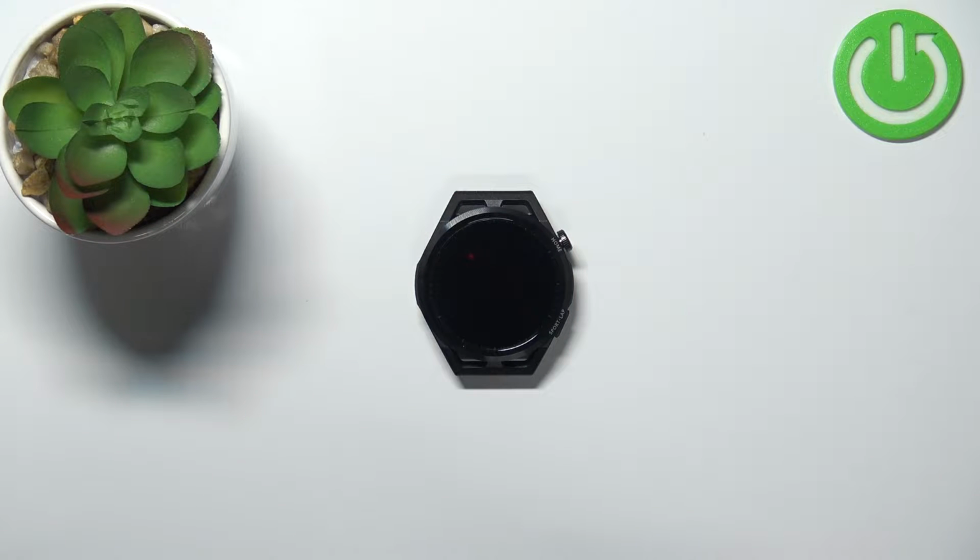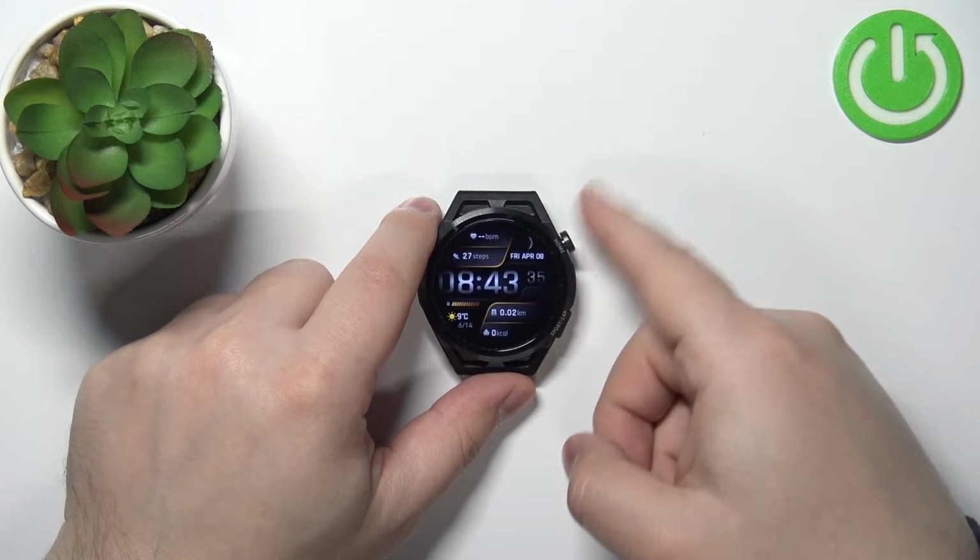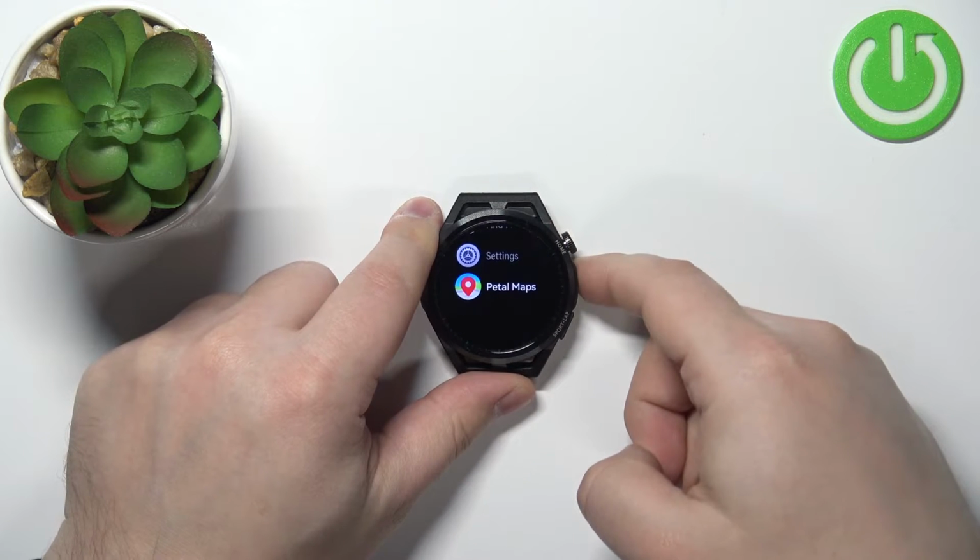Welcome! In front of me I have Huawei Watch GT Runner, and I'm gonna show you how to check the serial number on this device. First, we need to wake up the screen on our watch. You can do it by pressing the home button. After you wake up the screen, you can press the home button again to open the menu.